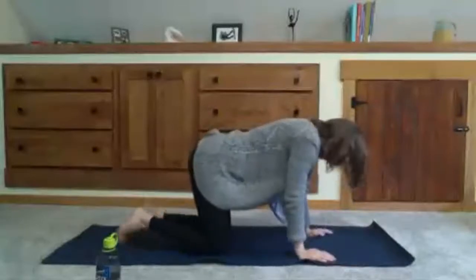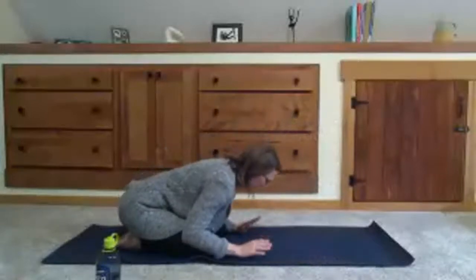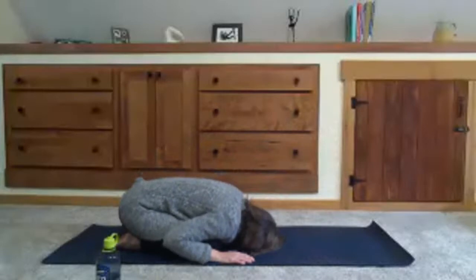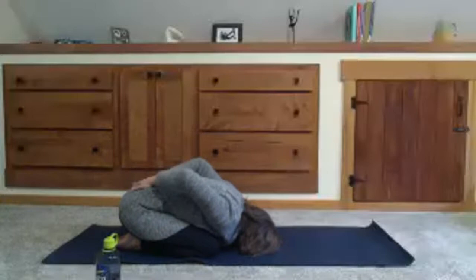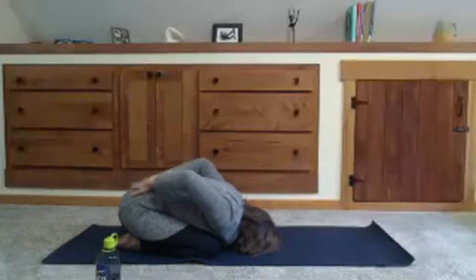So knees slightly open, toes touching in the back, feet to the heels. And we're going to bring the hands next to us here. Bring the forehead towards the mat. And once you're here, you're going to take your arms and you're just going to start kind of hitting your kidney lower back area.